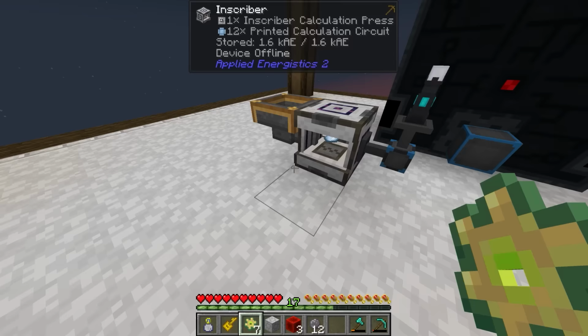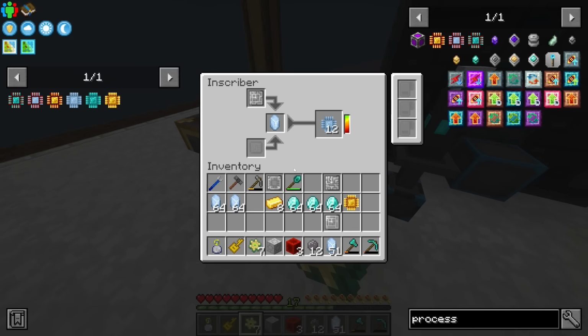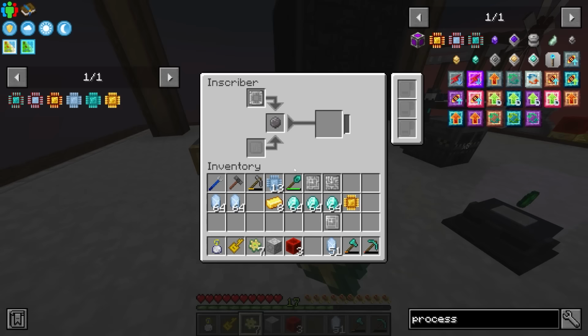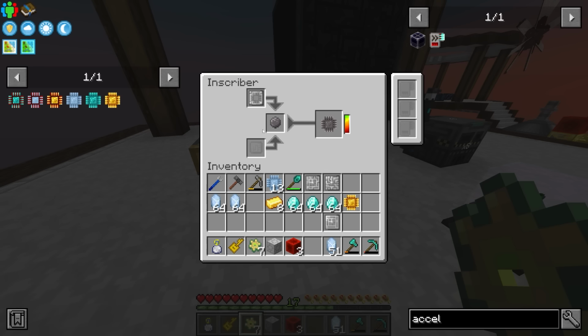And given that the inscriber here is already not particularly fast, we can probably just swap out the calculation press for the silicon press and then drop in basically all of the silicon like that. And that should slowly but surely produce some of the pressed silicon for us. Ideally here, to make this as fast as possible, we're going to want to get 3 acceleration cards, which means we need just 2 calculation processes.